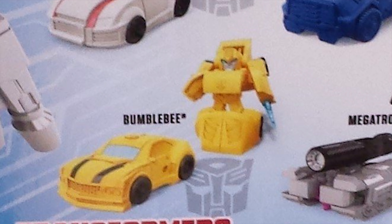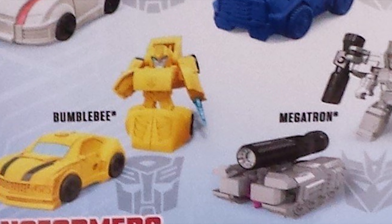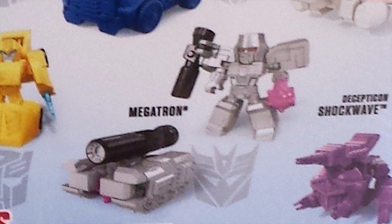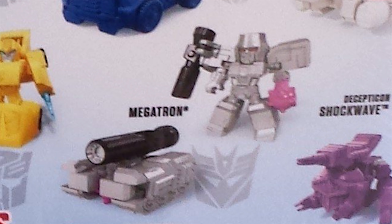Which I honestly would have preferred him without. Are you really buying these to pose in a fight scene? No, they're supposed to just stand there and look cute — so why have his weapon deployed? Next is Megatron, who weirdly looks better in tank mode than his main figure we took a look at in a previous video. Even if his tank mode is basically just a gray box with a black cylinder on top. His robot mode looks good, except he's got these giant shoulder pads — which look cool, but his cannon is actually mounted on his shoulder instead of his arm, so it looks a little odd.